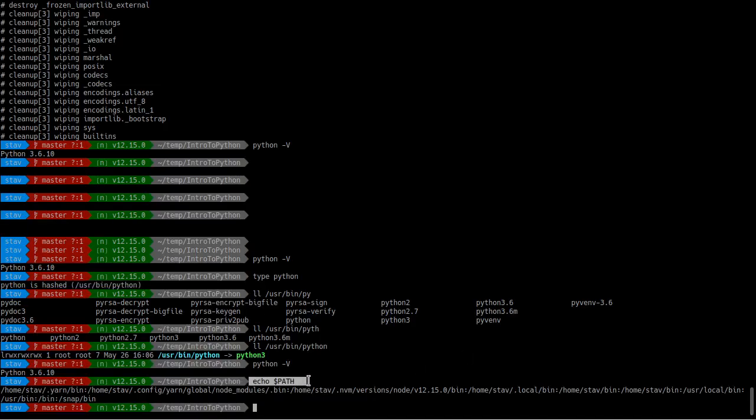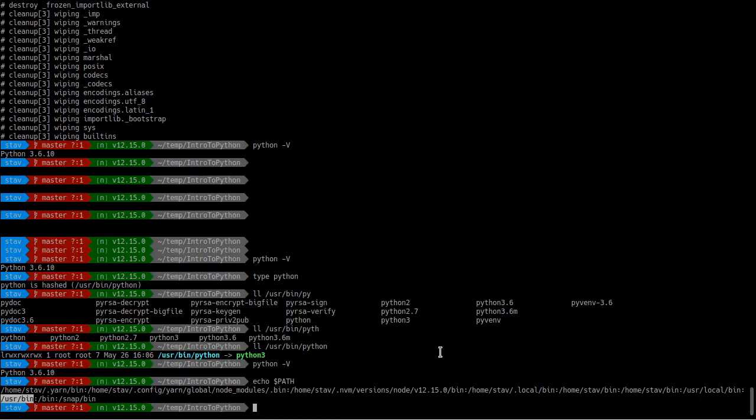and I'll print out my path here, and you'll see we separate entries by colons. Then the first place it will look is in yarn. Applications install their own paths into the path variable. So somewhere in here should be user bin, user local bin, user bin. So it's in my path, so it's working.